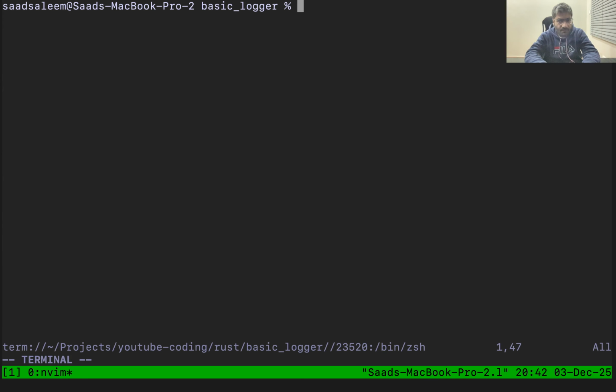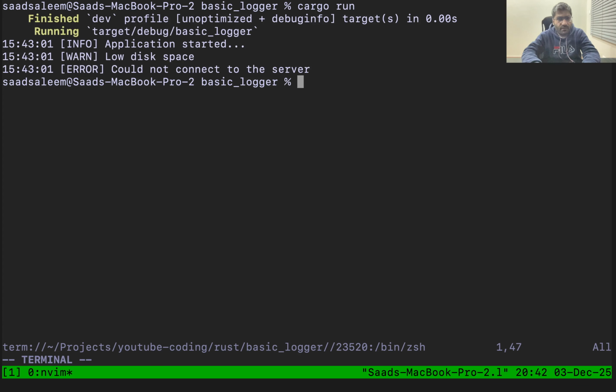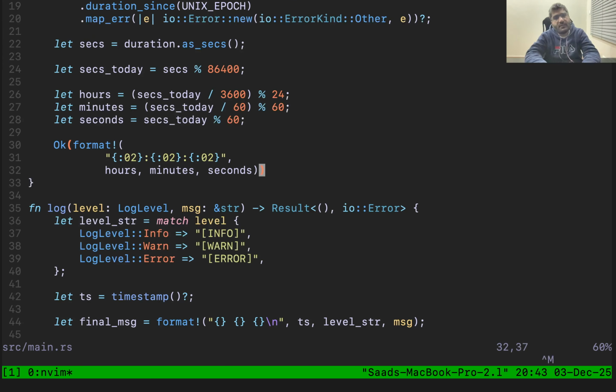But with this time, as you can see, the user will not know whether this is the warning of yesterday, last month, or last year. So we need to be specific. We need to show the actual complete timestamp for the user, so they have an idea about the time. So let's calculate the year first.